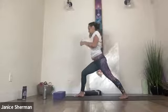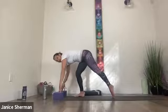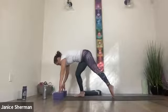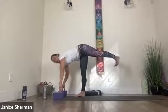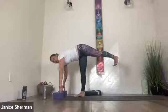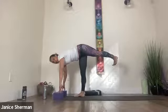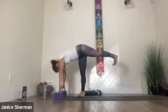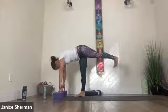Nice. And then shift forward, fingertips on the block again. Come on to your toes, press into that front foot and lift that back leg. So don't rush the warrior three. Let's really focus on your leg position. So I want that left foot to be pressing into an imaginary wall. I want you to squeeze your left booty. Toes are facing the floor. Nice. Drop that left hip.